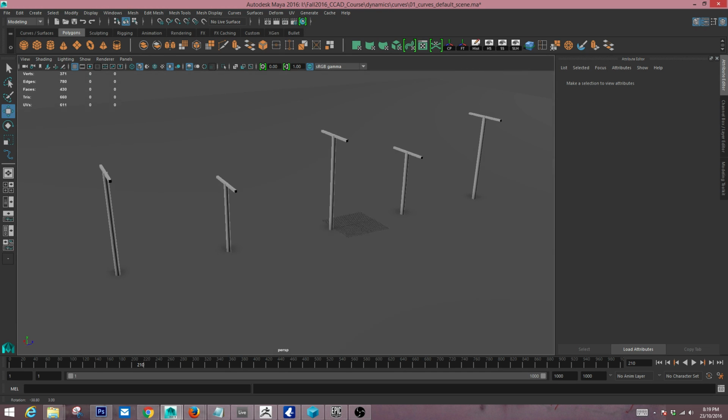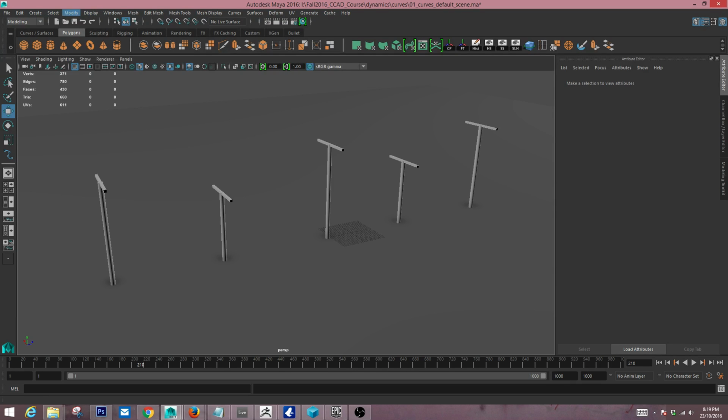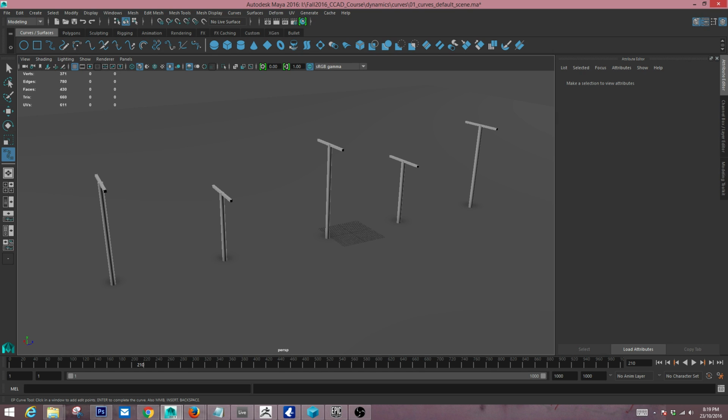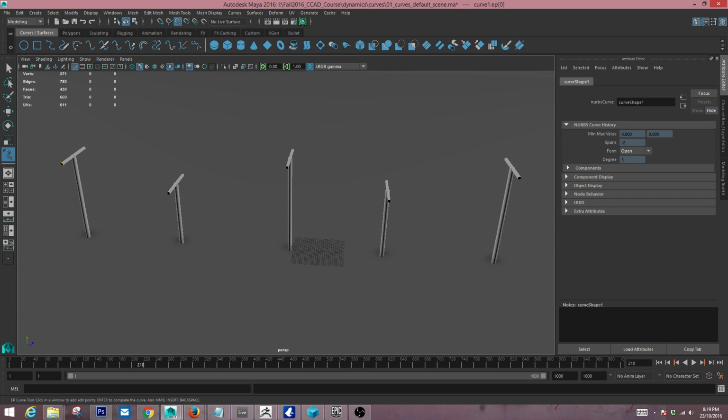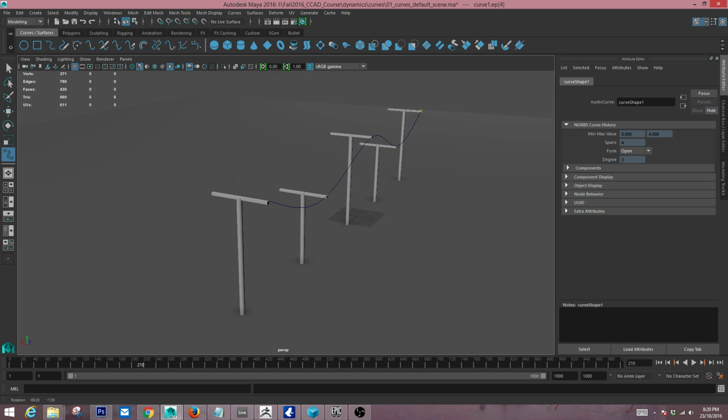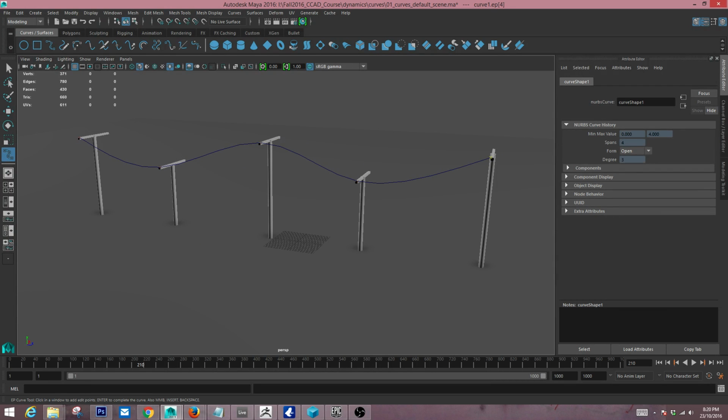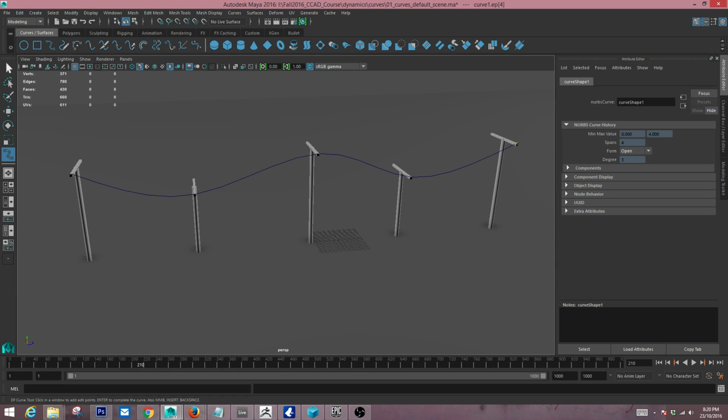So I have a little demo scene set up here, and first thing we have to do is create some curves. So we'll go to curves and surfaces, our shelves here, and I'm going to click this EP curve tool. And while I do this, I'm going to hold down the V key, and that's going to snap to verts. So hold down the V key, and I'm going to click, click, click, click, click, and there we've got a curve. Don't worry about how this is going up and down because these are gonna be dynamic curves.